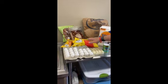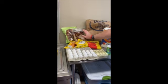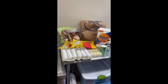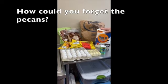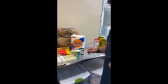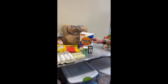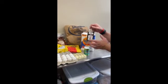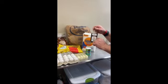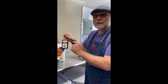We need eggs. We need chocolate chips and some butterscotch chips, some brown sugar, some granulated sugar, some Gold Medal all-purpose flour. And some baking soda, some butter, and some vanilla. Pure vanilla extract. Not none of that fake stuff. That's like having a fake Jesus. We got pure vanilla extract.